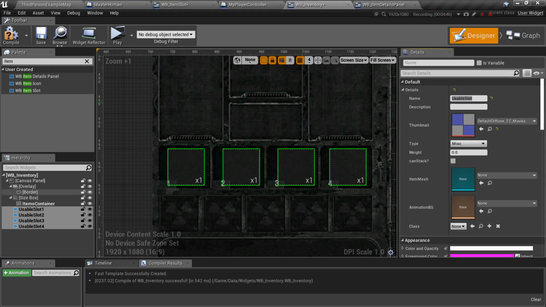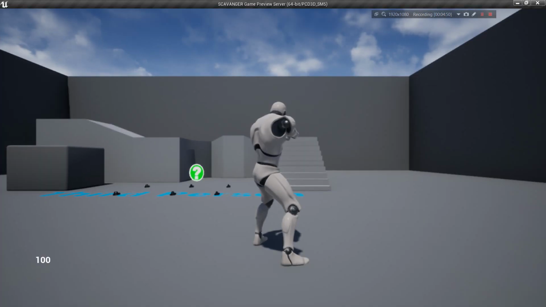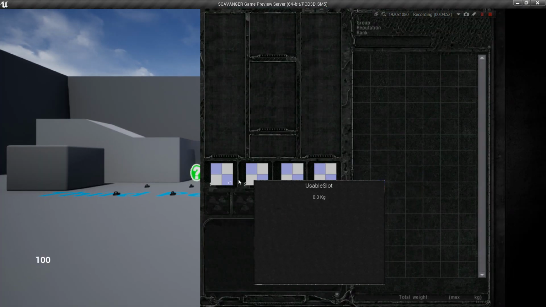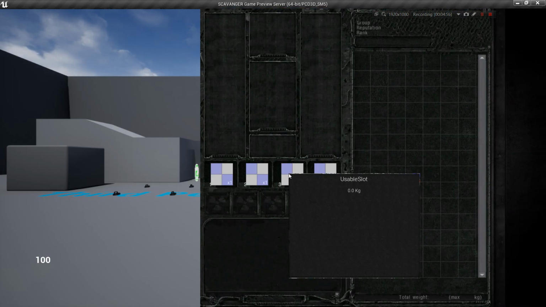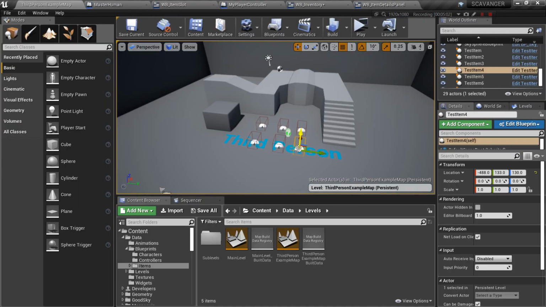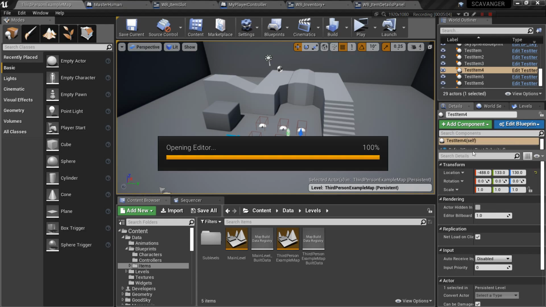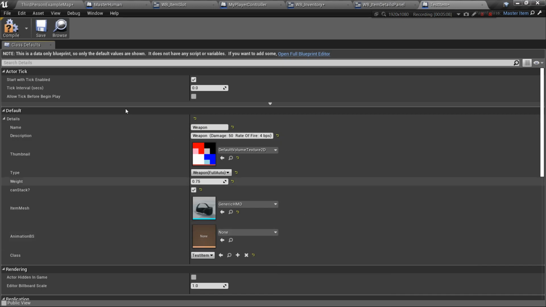Just going to use this one. That's fine. Okay, that's going to be fine. Actually, I think I use this texture for this item. Let me just check because I don't want to be confused later on. Yes, I do. I'm going to pick this just to be different.